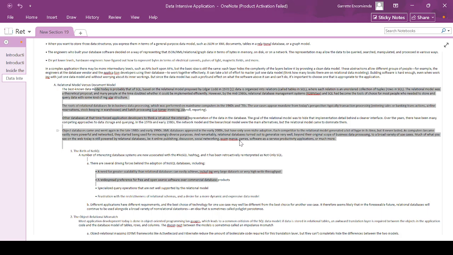The relational model was a theoretical proposal, and many people at the time doubted whether it could be implemented efficiently. However, by the mid 1980s, relational database management systems, RDBMS, and SQL had become the tool of choice for most people who needed to store and query data with some regular structure.